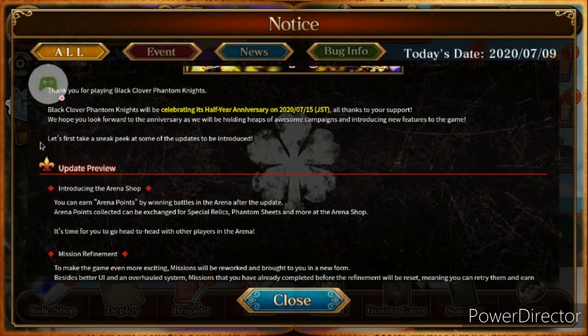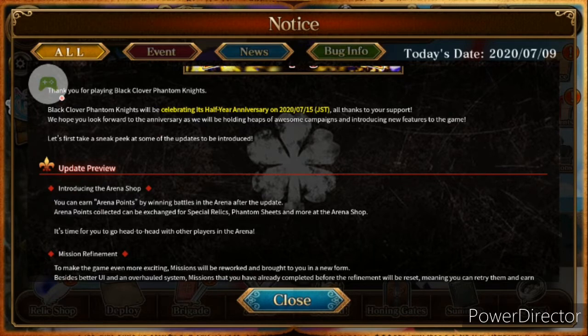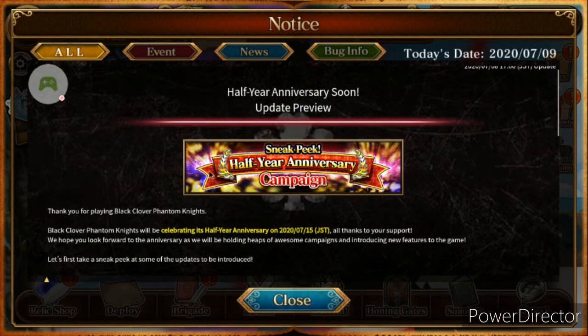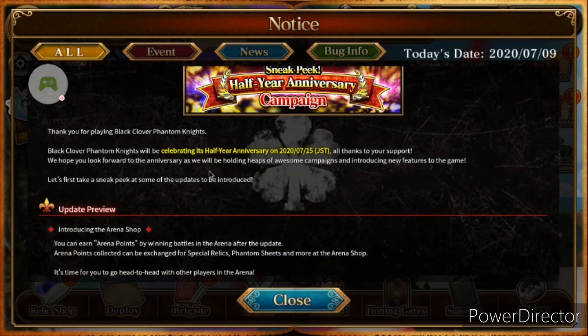Today's video, or I guess Black Clover video, is going over the fact that pre-anniversary is next week. Also, sorry for the fan in the background. I keep saying that in every video, but I really shouldn't care. But yeah, the anniversary is coming out on the 15th. It's like the pre-anniversary news campaign, or a sneak peek, basically. We're going to be going over that in this video.